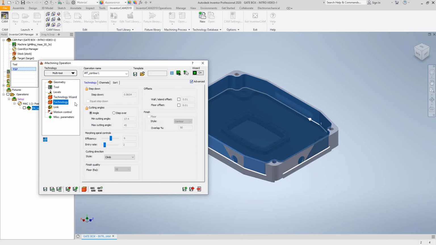If we go to technology, you'll see that the step down is under our control. But again, if I turn off the wizard, we take control over the step down and the cutting angles. With it all calculated for me, all I have to do here is make sure that I'm machining whatever I'm looking for. So in this case, I'm trying to do roughing. I can check the box here and say leave 10 thou on the walls and the floor. So for this toolpath, we'll just leave it at 10 thou. I'm just going to do a save and calculate.